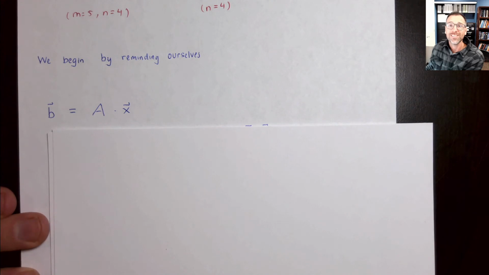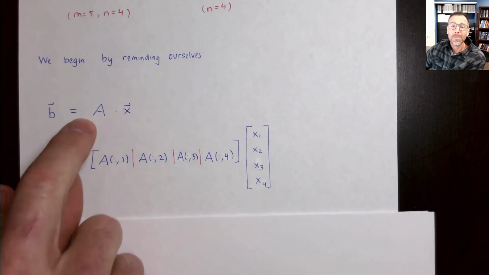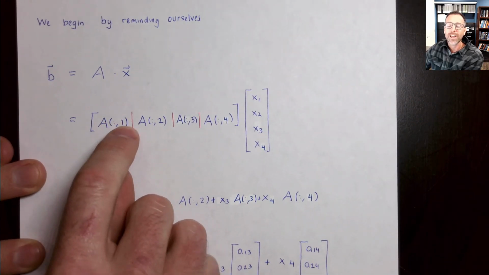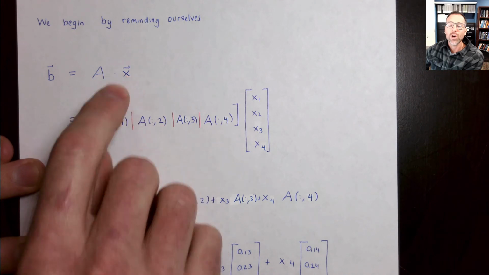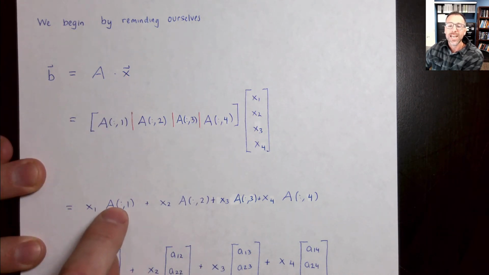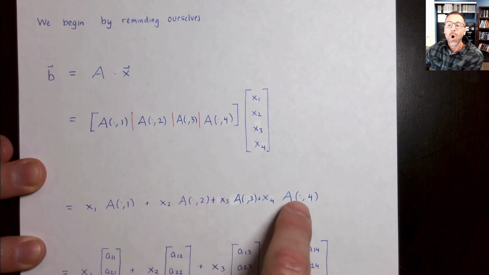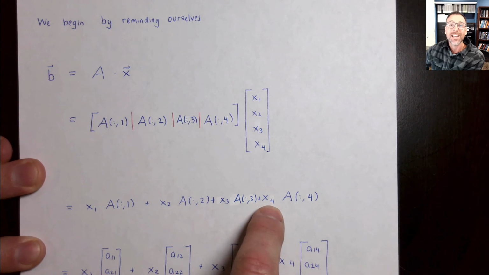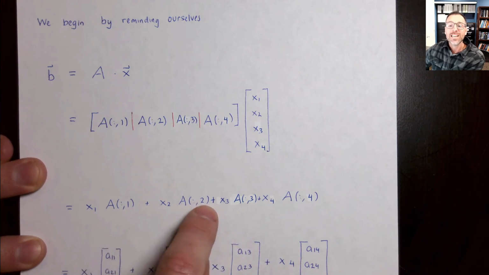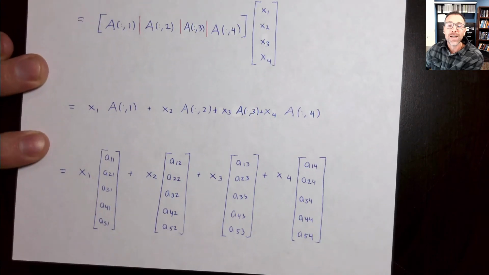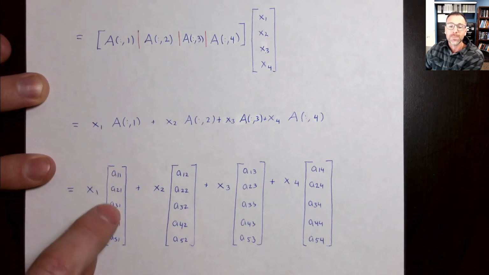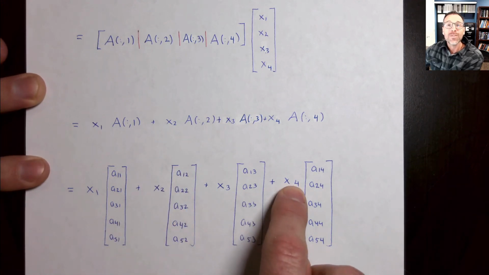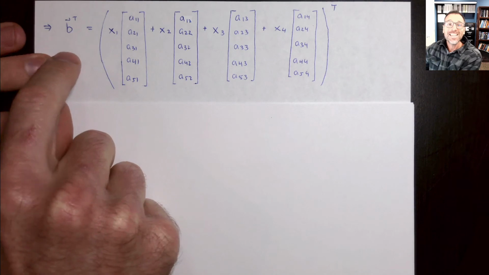check the answer. Indeed, when I check my answer, I see that if I have an M by 1 column vector, which is a 5 by 1, and I want to produce the individual entries, I chop the matrix A into rows, and then I take the dot product of each row with the column vector X. So for the first entry, that's A11 times X1, plus A12 times X2, and I move all the way across the rows and down the column vector X to produce that first entry. Same thing for B: first with first, second with second, third with third, fourth with fourth. Add all those up, I get the second entry, and I do that 5 times in this case. The general case would be M times to get the individual entries of the vector B.